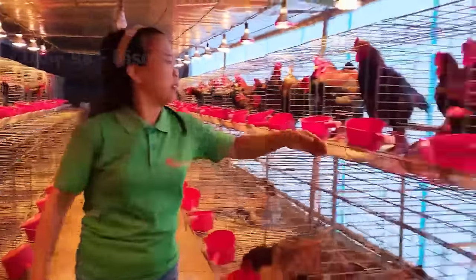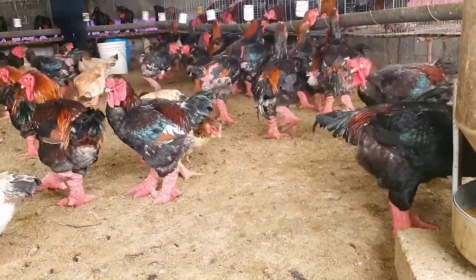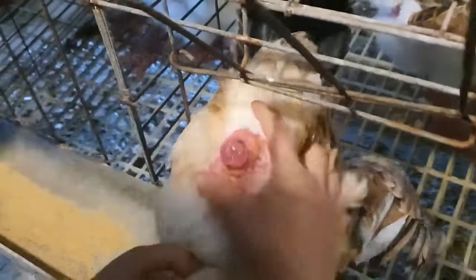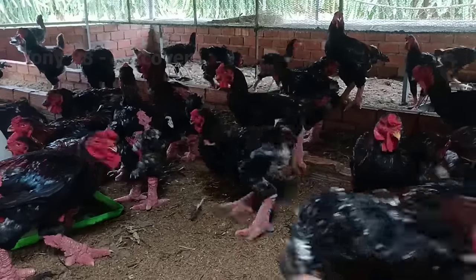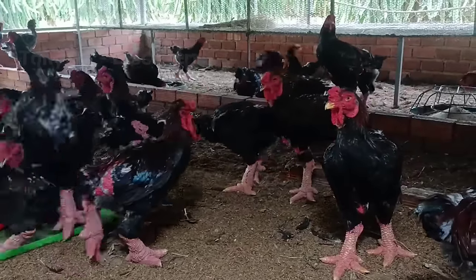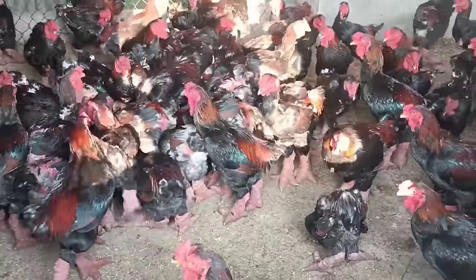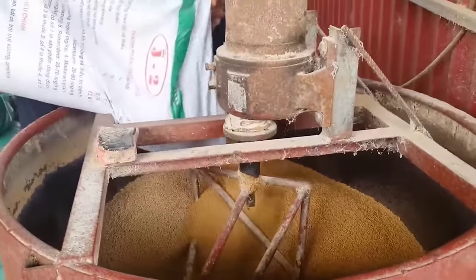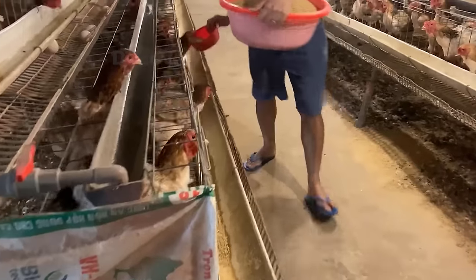With chickens raised for specialty meat and sold to consumers as gifts, farmers must also choose purebred roosters raised for 10 to 12 months before being sold. After taking sperm from male chickens, farmers will inseminate each hen. The biggest advantage of artificial insemination for poultry is the creation of chicks with all the outstanding characteristics of the parent breeds. It also greatly reduces the number of roosters needed for breeding, allowing farmers to significantly reduce the cost of livestock materials, minimize disease risks and losses, and produce good quality breeds that can easily sell at high prices.